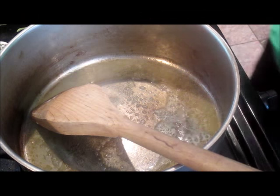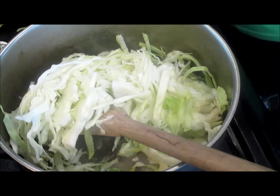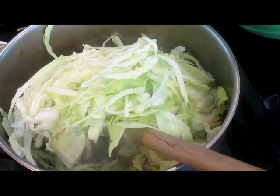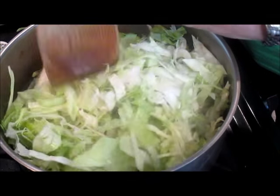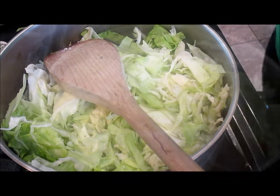So I melted the butter and now I'm adding the shredded cabbage. And while it's beginning to cook, I will shred the apples and I'll add the apples in a couple of minutes. So I put it at a low heat and start shredding the apples.